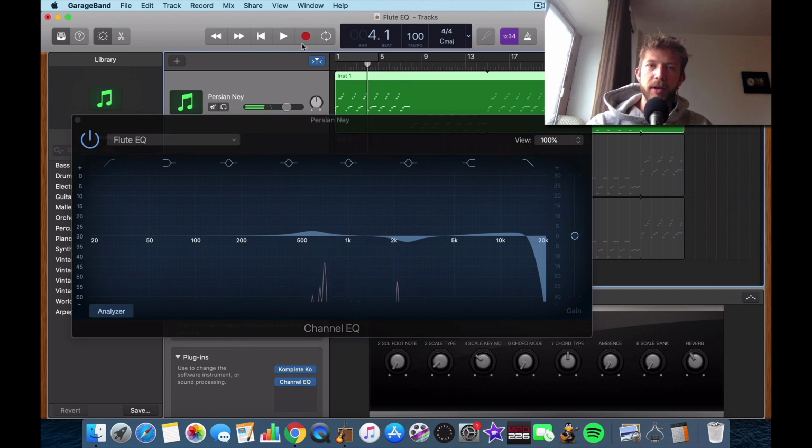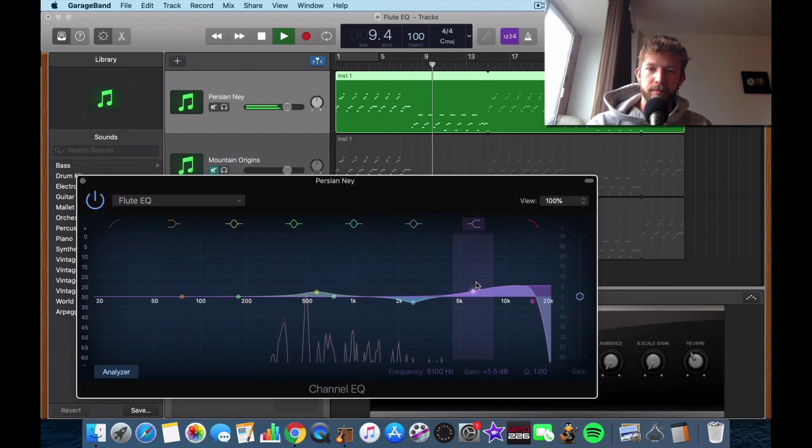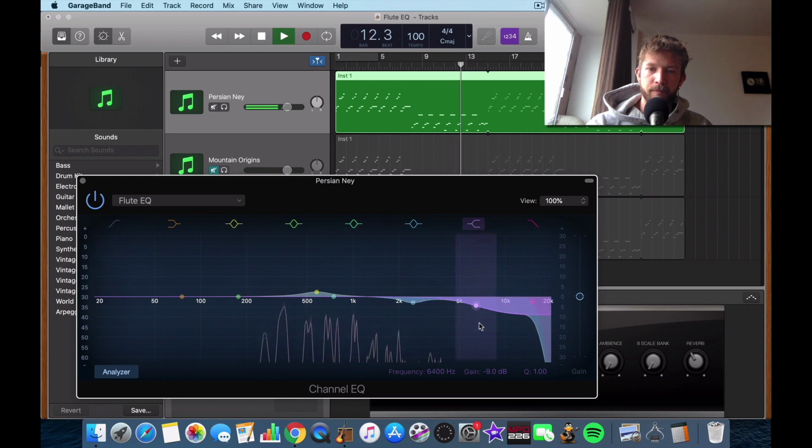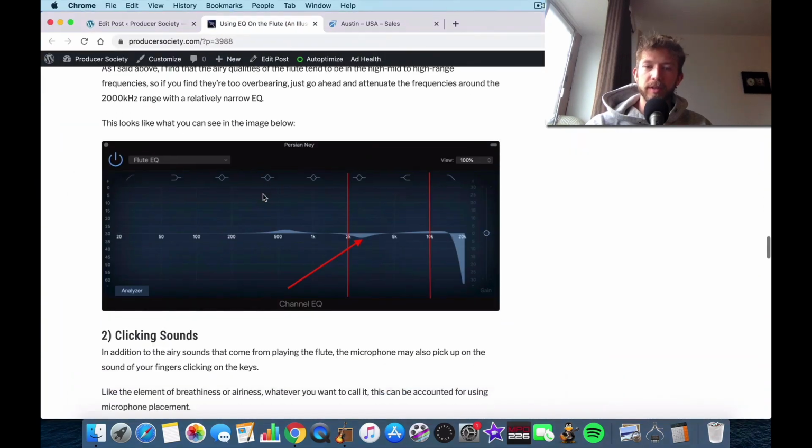So now for this area, obviously this range is going to make it a little bit brighter, right? It's going to make it sound a little brighter. So let's move on to the next part.